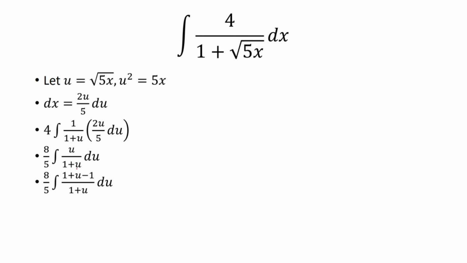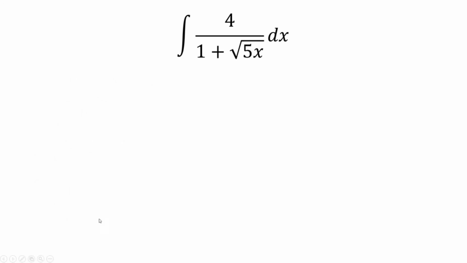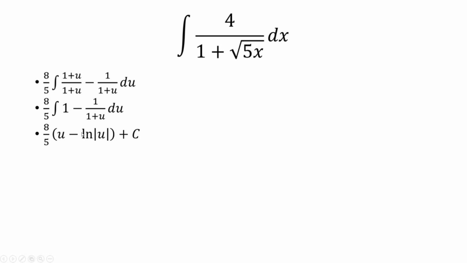And then here, you can do a substitution. So you can let v equal 1 plus u. But I want to show you a different way. So you can be a little clever and say, well, u is the same thing as 1 plus u minus 1, since the 1s will cancel. And now I can break this up into two fractions. 1 plus u over 1 plus u, minus 1 over 1 plus u. The 1 plus u's are going to cancel to give us 1. And then we have 1 over 1 plus u.